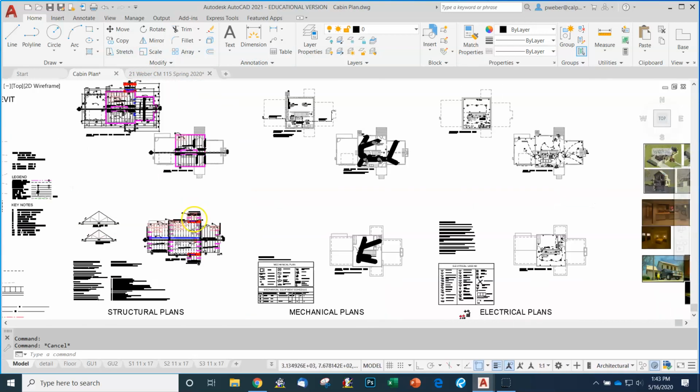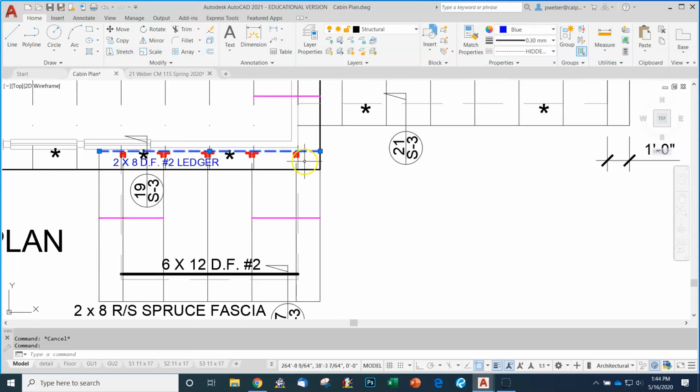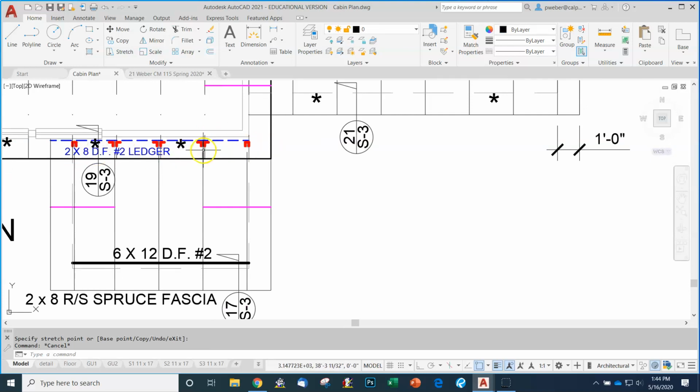So the framing for either roof, front or back, you have rafters spaced at 2 feet on center. Rafters are showing dashed lines here and solid lines here because this is a 1 foot overhang. This is a ledger. And quite frankly, I've got to change this ledger; we could really just go to there. Likewise with the backyard.